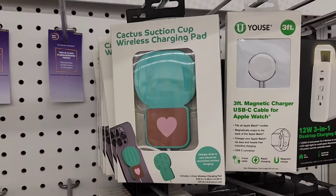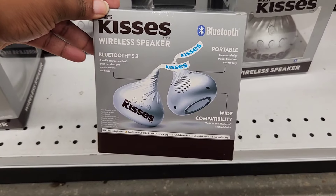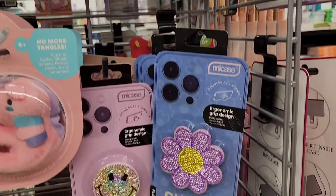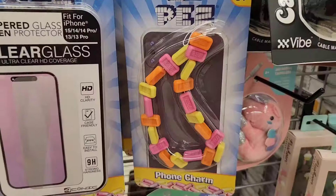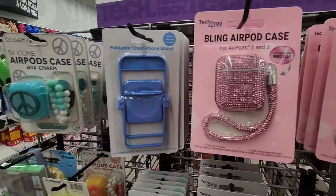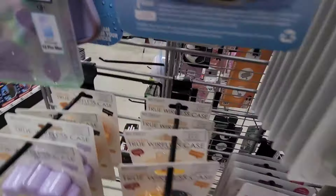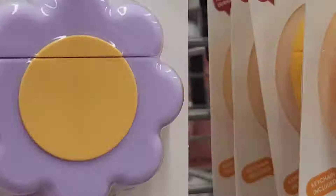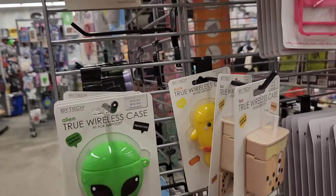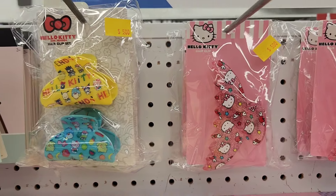In the phone accessories section, I noticed new suction cup ones. I also spotted this Hershey Kisses wireless speaker — it is a big Hershey Kiss and even has the kisses tag at the top. They had sparkly blinged-out phone grips, phone charms that were candy themed, lots of AirPod cases, and phone stands in different colors. The rest was pretty much wireless cases — Boba, Alien. They did have new Hello Kitty hair accessories. Okay, on to store number two.